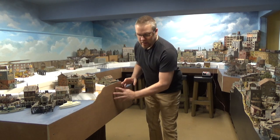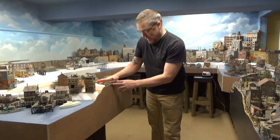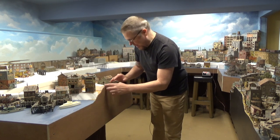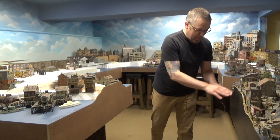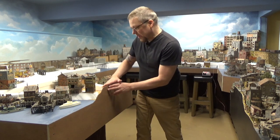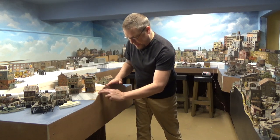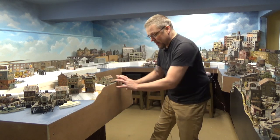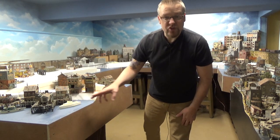So I went ahead and cut the fascia for the front here, even though we don't have our styrofoam in here yet. I just sort of guessed on the contour of the land based on this side. So my main concern was that it was the same exact height. And so now we'll get styrofoam cut and glued in place, and I'll just cut it to the shape that I have on the fascia. All right, well, we have to let our blue paint dry, and while that's drying, let's start cutting some foam for our retaining walls.